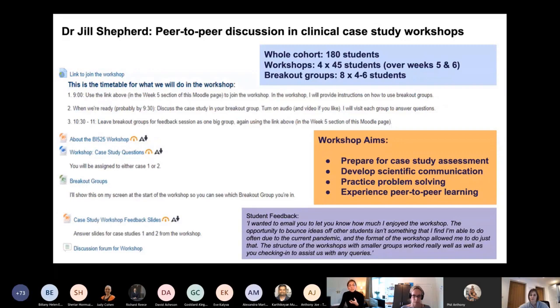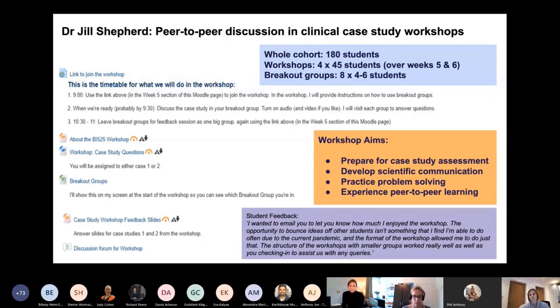And then I release it on the morning of the workshop and not before the case study questions, because I felt it was appropriate for all the students to see it all at once, rather than people getting a head start and maybe working through questions already. And this has helped to focus the groups so that they're really organically working together from start to finish, and there's not one person just providing all of the answers and doing all the talking.